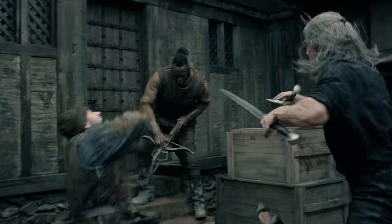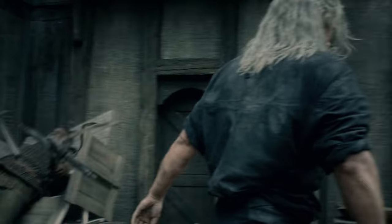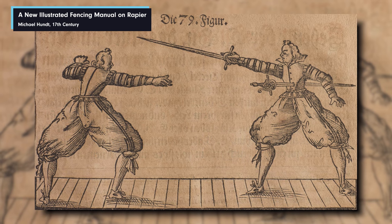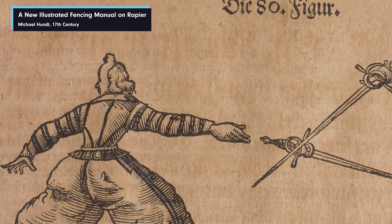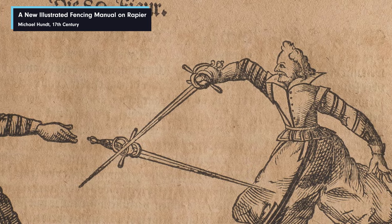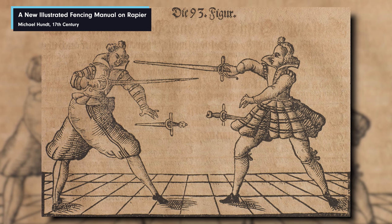We see he throws the sword, and we have to mention that throwing the sword is not something you only see in movies — it's absolutely something you see in historical fighting systems. We find it in 15th, 16th, and 17th century treatises using swords. It was something that fencing masters did teach in very specific situations: to throw your sword. Obviously you disarm yourself, but it does mean you can reach someone from further away.